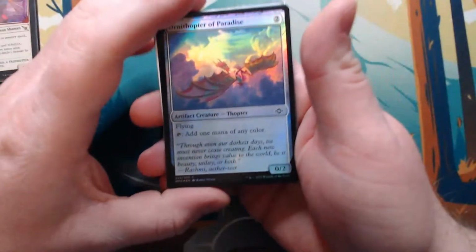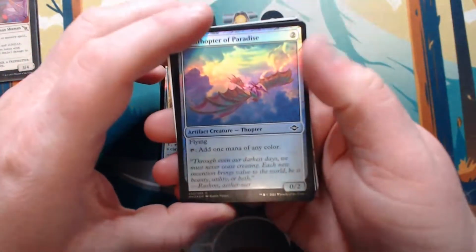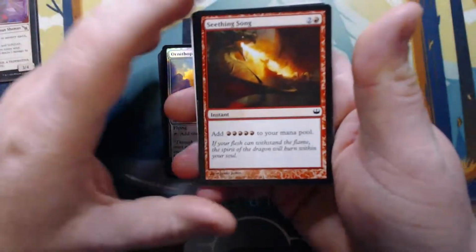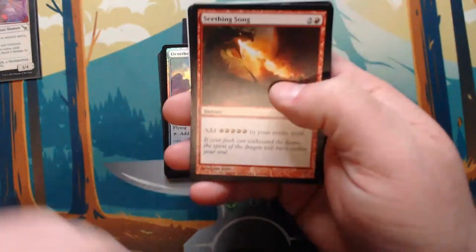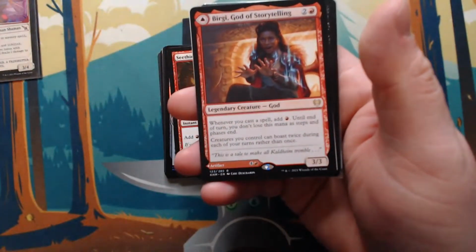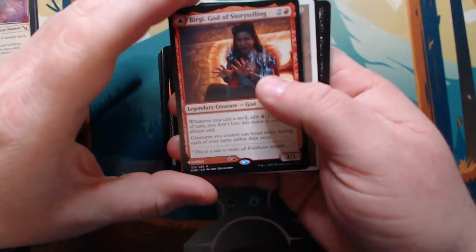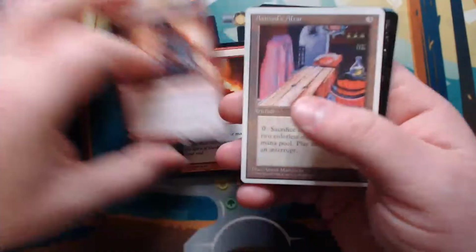Ornithopter of Paradise, nice best mana dork in non-green decks. Seething Song, another ritual, 3 mana to get 5. Just looking for some of the better rituals to move things along. Burgie is pretty sweet, so whenever you cast a spell, you get a red. And that's kind of what it's here for, is just to keep on rolling and moving and doing stuff.